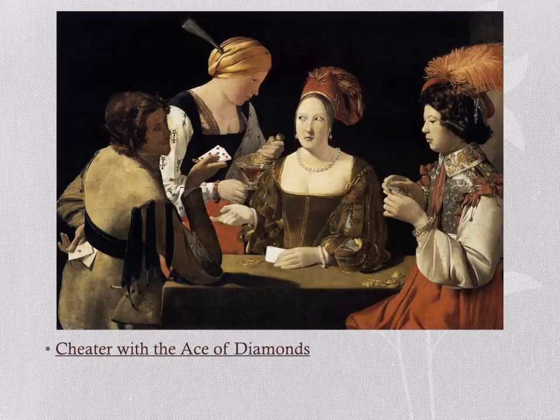Similarly, this one is called The Cheater with the Ace of Diamonds, and again we have a conspiracy to rip off an unsophisticated and vapid young noble. The guy on the right with the super fancy clothes is playing cards. The woman in the center is conspiring with the man on the left to distract him. Her servant is there getting the kid drunk. The woman is, shall we say, displaying her assets to keep the boy occupied, while the guy on the left is pulling out the ace of diamonds from his belt to slide into his hand and to steal from the poor young man, who will leave poorer, but perhaps, one hopes, a little bit wiser.